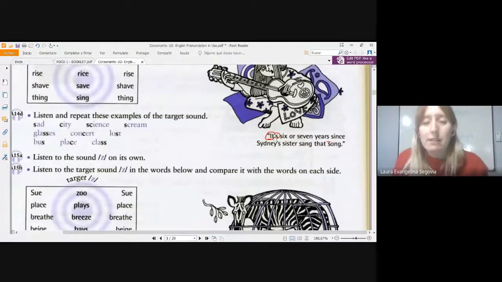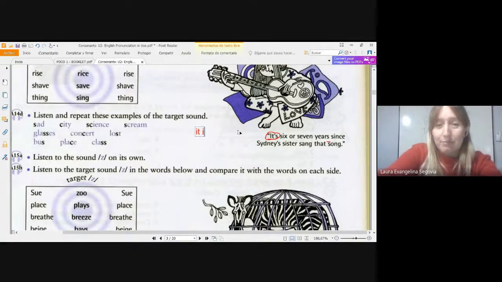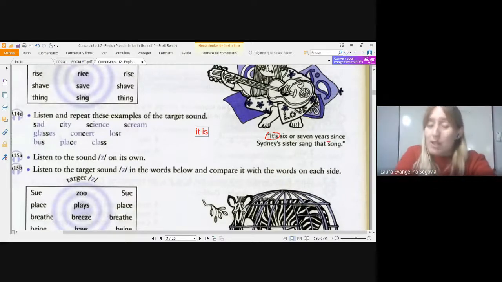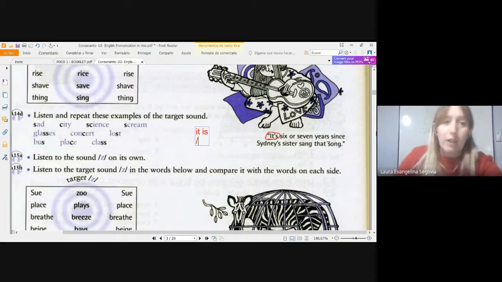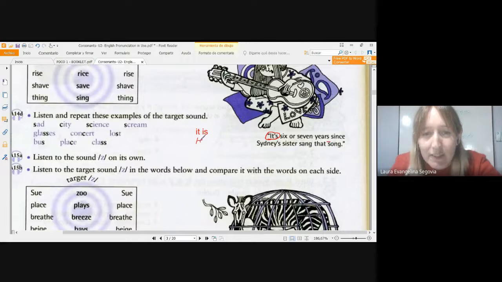Here. What is this? Can anybody tell me what it means? What is this? It's a simple question. It is. Very good. It is, right? I will tell you that if you want to transcribe it into phonetics, the transcription would be like this. Sorry, that would be the other E, but I don't have my keyboard that way. Maybe let me try to draw it. It would be a disaster, but you will understand.